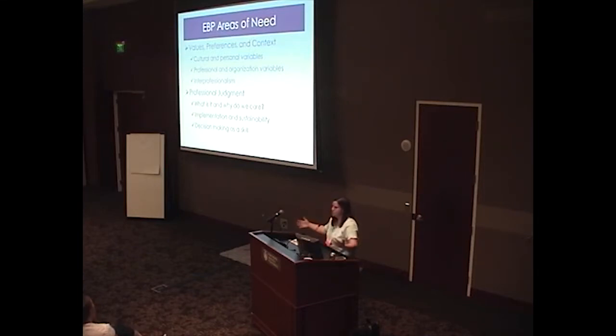Okay, so professional judgment. Oh my, this is huge, such a huge area of need. We don't know very much about this. And it's easy for us to just discard it and go like, yeah, we don't need that, or it gets in the way. But if we continue to neglect it, we won't understand it. So what is it? What is professional judgment, and why do we care? I believe that professional judgment has so much to do with implementation and sustainability.